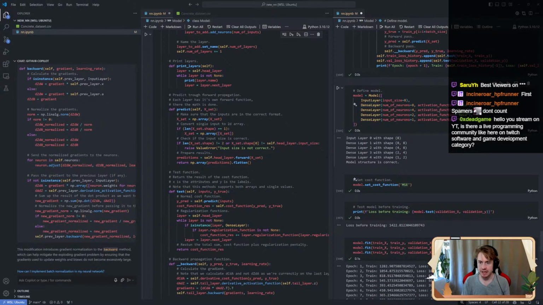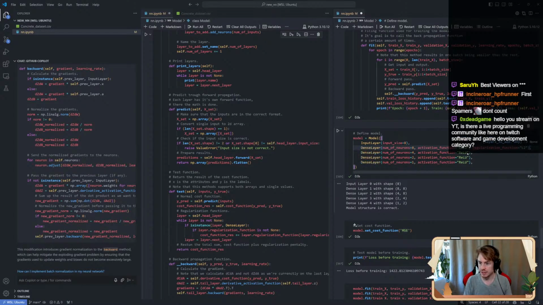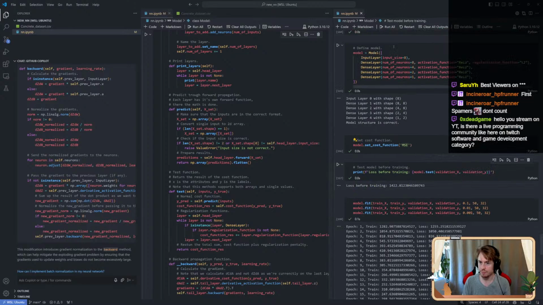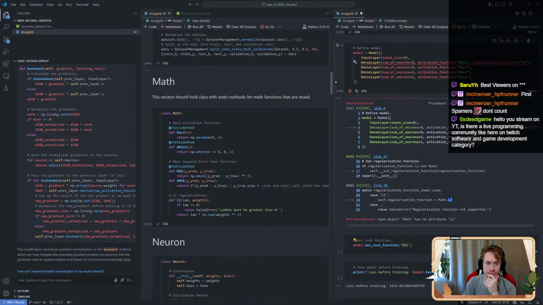Just for fun, let's add a regularization function to this model. L2. We don't need to add the lambda because the default is 0.01. Now when I run this, the loss should be bigger, like pretty huge, but no. Type has no attribute L2.